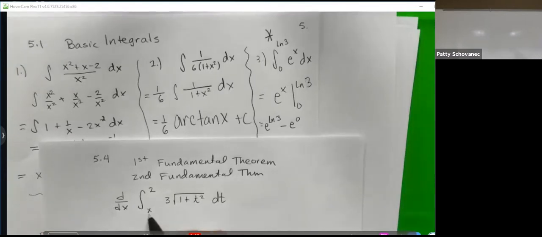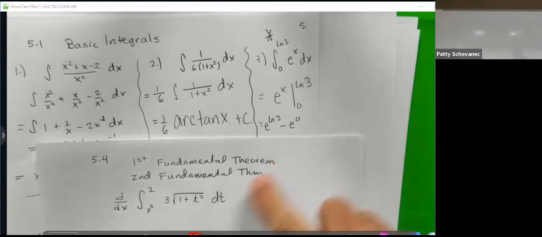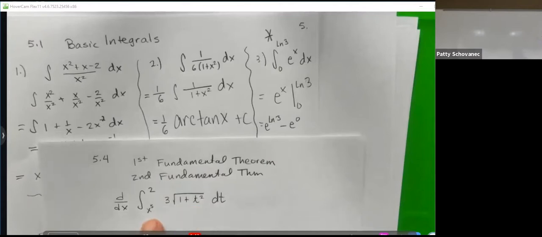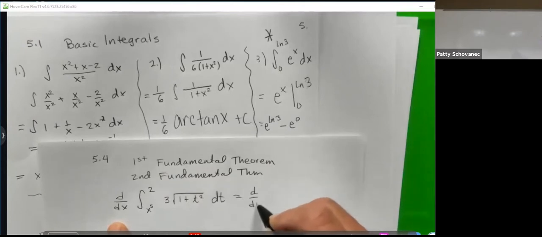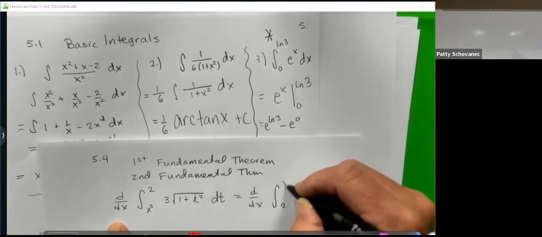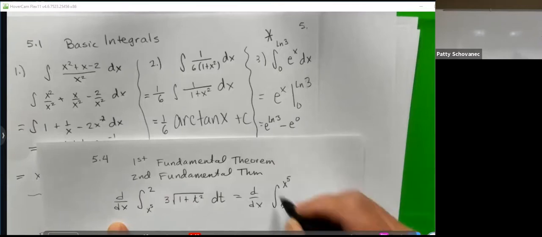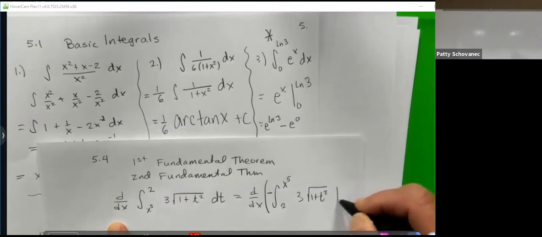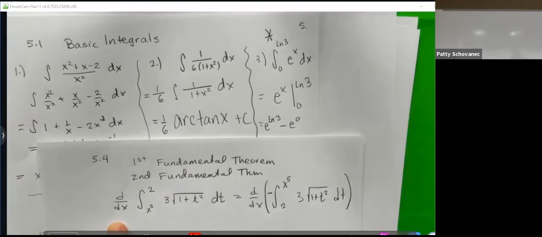Let's even make this a more compound function. Let's make this x to the 5th so that I can use the chain rule. The second fundamental theorem says that if the lower limit is a constant and the upper limit is a function of x, you should get the integrand back as a function of that x. So the first thing I need to do is change the order of integration. And when you change the order of integration, it changes the sign of the integral. That's one of our properties of integrals.